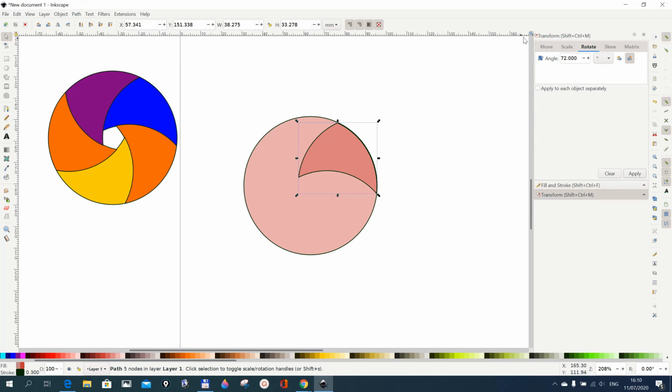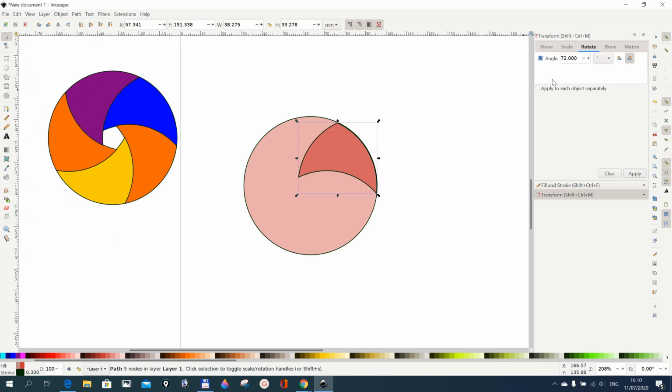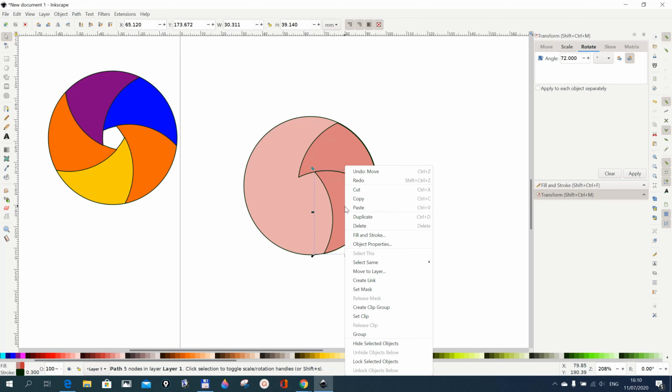Just click it and then do a duplicate of this. You can, as I said, duplicate. You can do edit and then duplicate, and then we rotate the duplicate 72 degrees, press clockwise, and then do apply. We place this one here. We repeat the process.